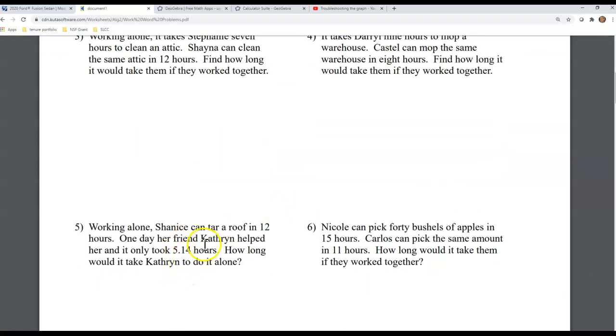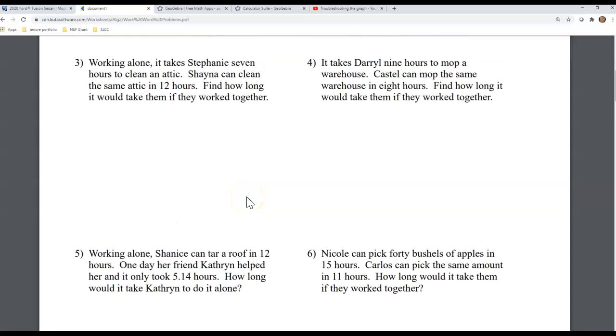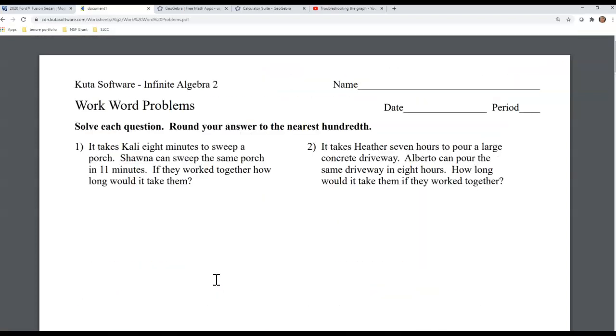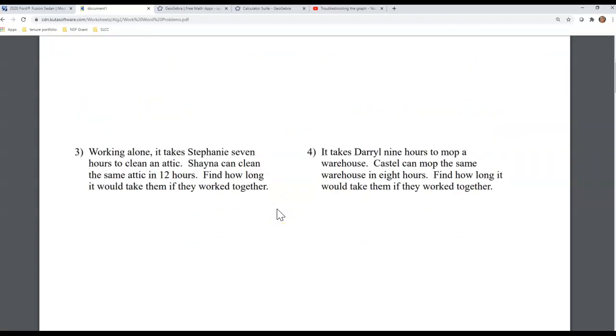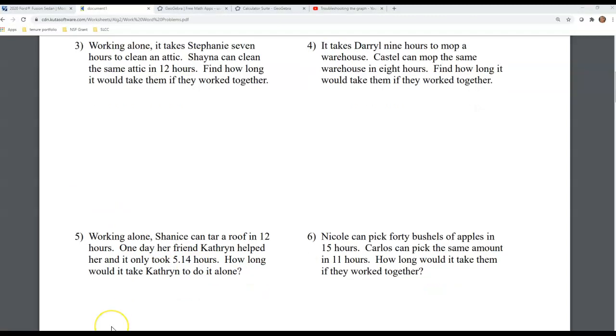All right, so number 5 is a working alone problem, where number 3 is a working together problem. So why don't you guys take a few minutes and try to do number 3 and number 5, and see what we can do here. Notice that this is a decimal, and I think on here it says to round to the nearest hundredth for your answers. So instead of leaving them as fractions, since there are some decimals in here, go ahead and try those two. Okay, let's see what you can do with this.